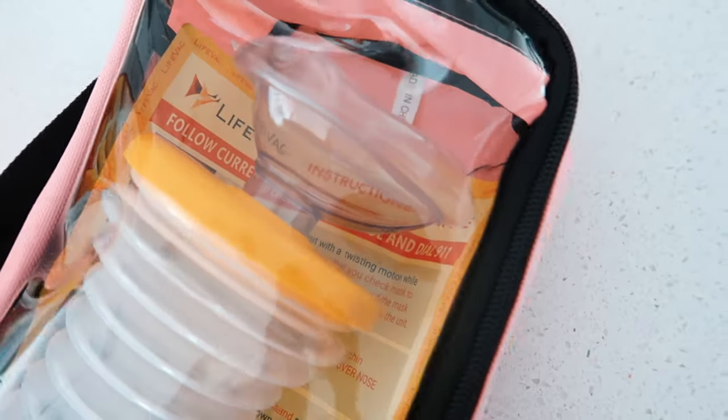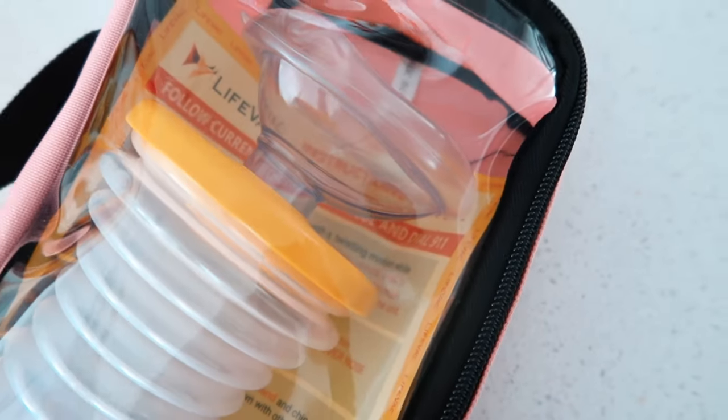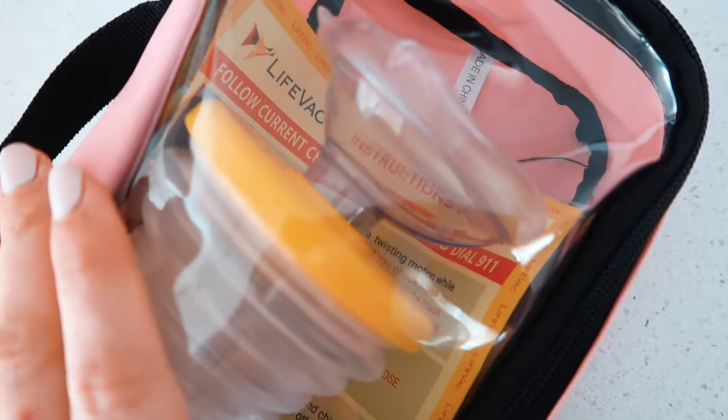This is definitely not cheap, and obviously you hope you never need to use it, but I feel like it gives you a lot of peace of mind to have it. I'm probably gonna keep it in the car, and the car is always at the house with us and always with us. They sell it on their own website, but it's on Amazon too. I'll link it if you have kiddos and you're terrified of choking like I am.